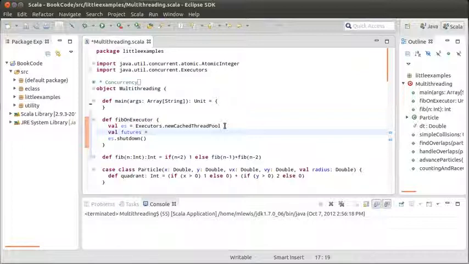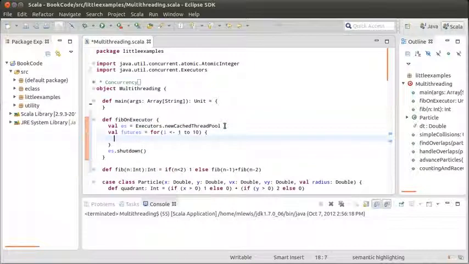futures equals for I in 1 to 10. We'll go with something like that. And let me yield.